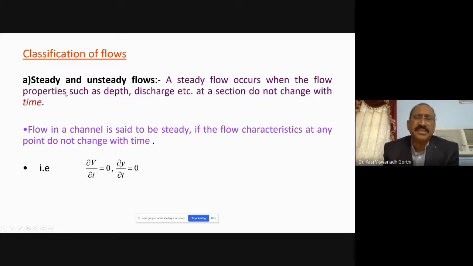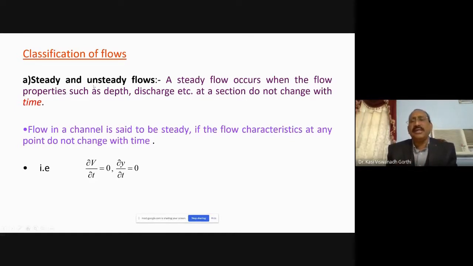The basic concept is the same. The flow could be steady, the flow could be unsteady, depending on the variation of the parameters with respect to time. So same thing here also. But when you are talking in terms of the open channel, what are those parameters? The parameters may be the depth of flow in a canal, or maybe the velocity with which the water is flowing in the channel. These are the parameters that you need to consider. So steady and unsteady flows.